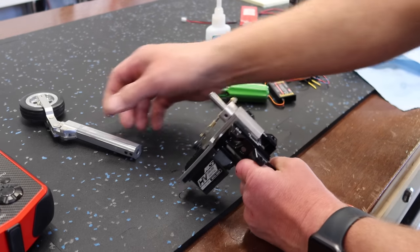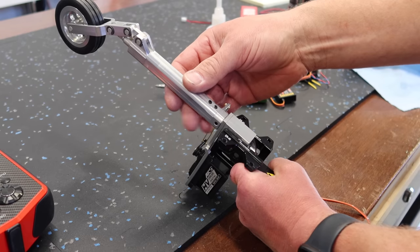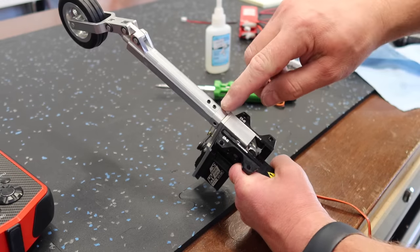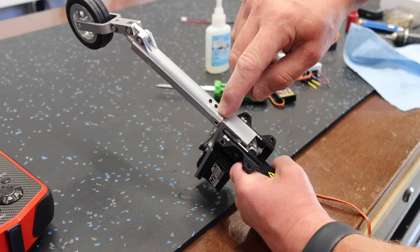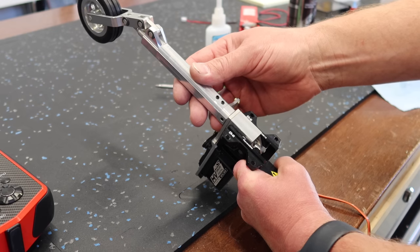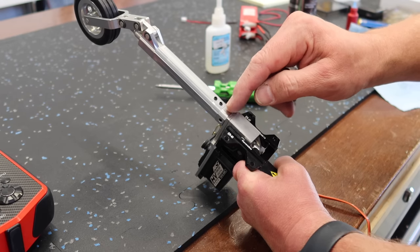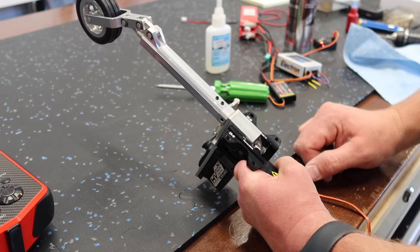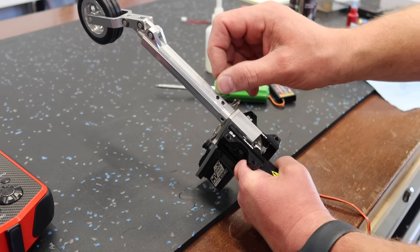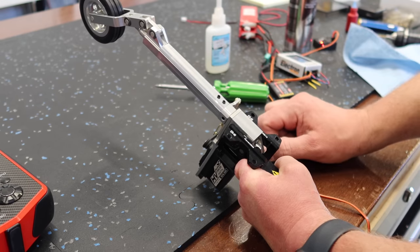So what I'll do now is, we know which way our leg needs to go on, so I will get the leg set up. It's fairly straightforward on the front section here because you've got nice flat spots on the steering arm for the Electrons. So you can basically get the leg set up with the flat meeting the flat, and you know exactly where it's going to be. Then I'll tighten these screws down, make my little mark on the pin, and then we will add a little flat spot with a Dremel.